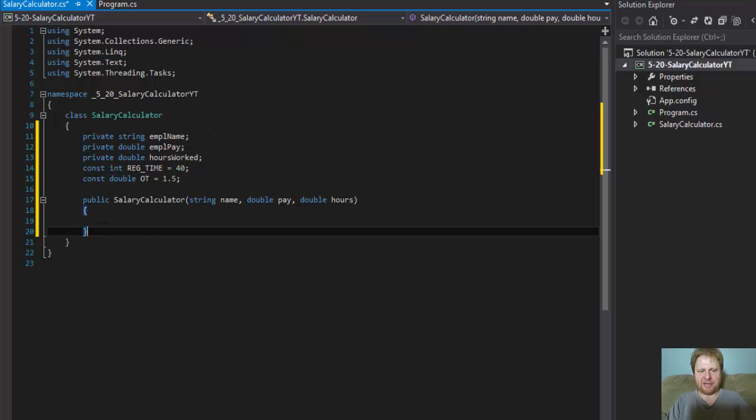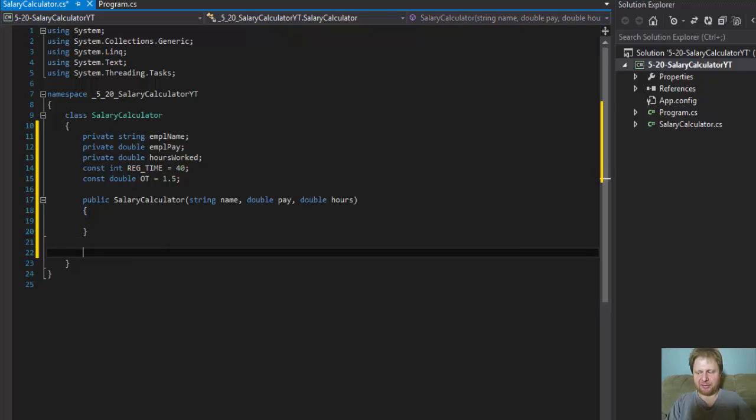I like to use properties, so I'll declare some properties. Public string employee name, get and set. It will be an automatic property.